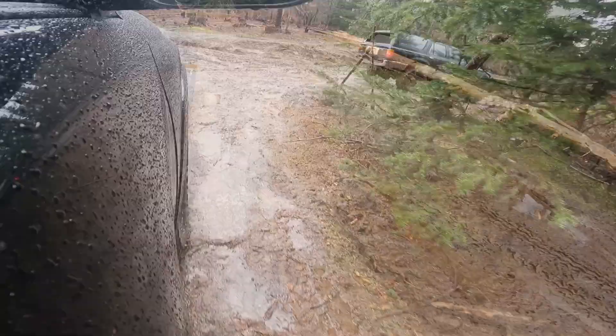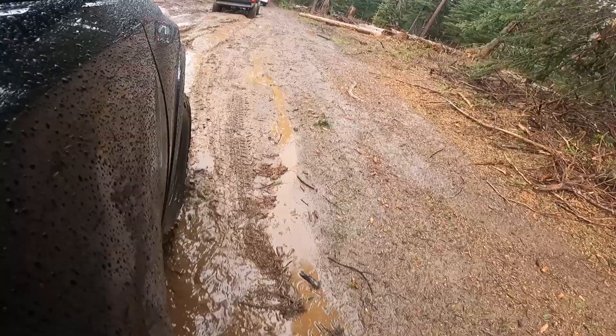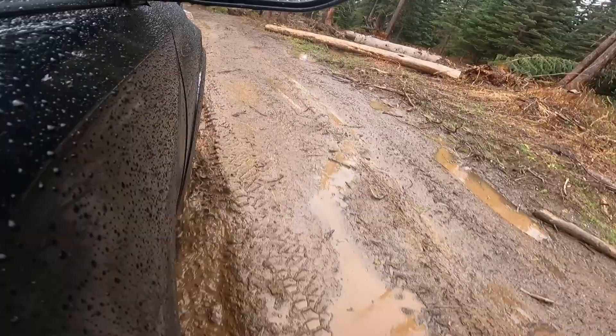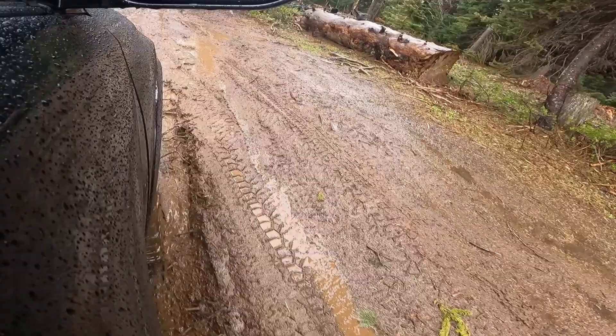We've also got a guy driving this really nice second-gen Toyota 4Runner. This one has got a 350 Chevy in it. He's running IROC 37s, which are just great on that truck. He's got it geared nicely. He's done a ton of work on this truck — it is a very purpose-built vehicle.